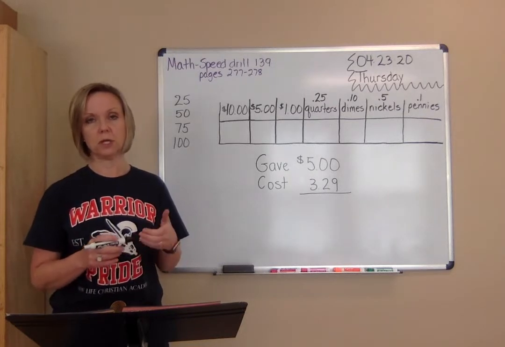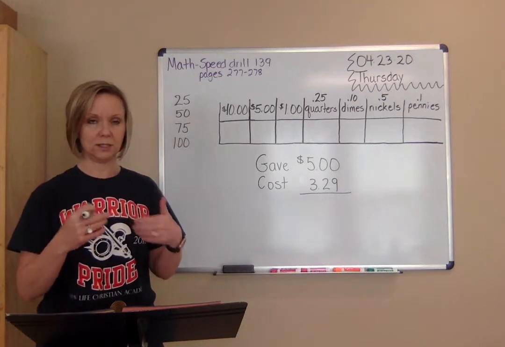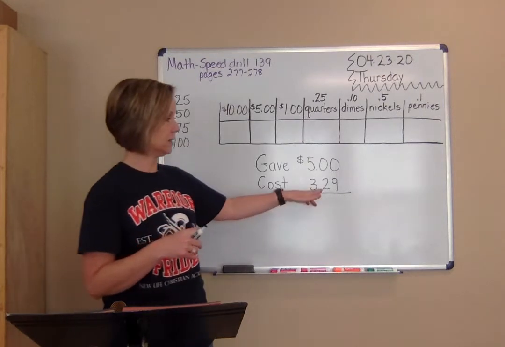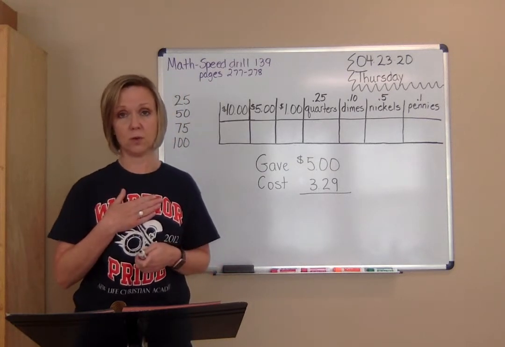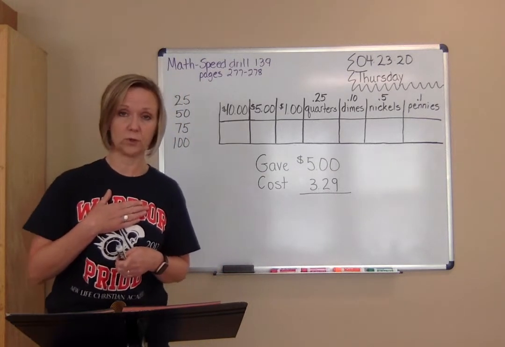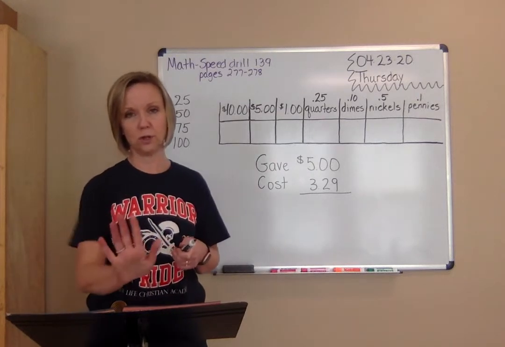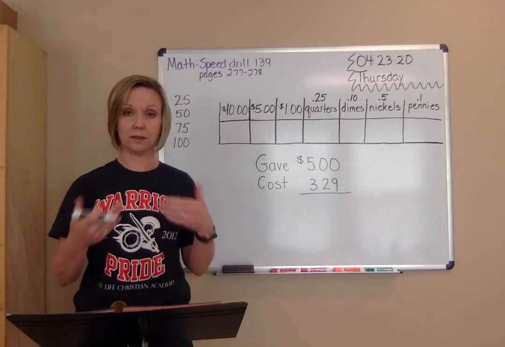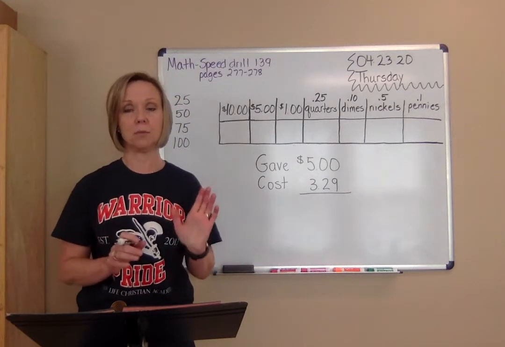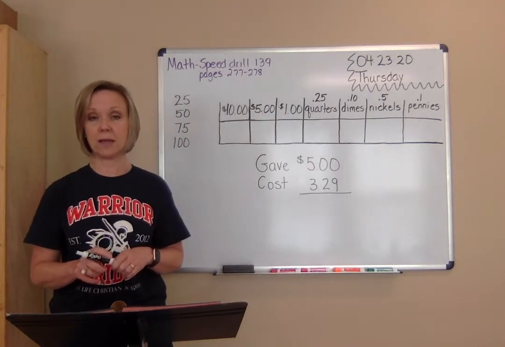We've talked about, as a business owner, if you come to my business and you buy something that costs $3.29 and you give me a $5 bill, obviously $5 is more than $3.29. I don't just put your $5 in my drawer and close my cash register and say, thank you, have a great day, because that's money that's not mine. I owe that money back to you. So we're going to talk today about making change.